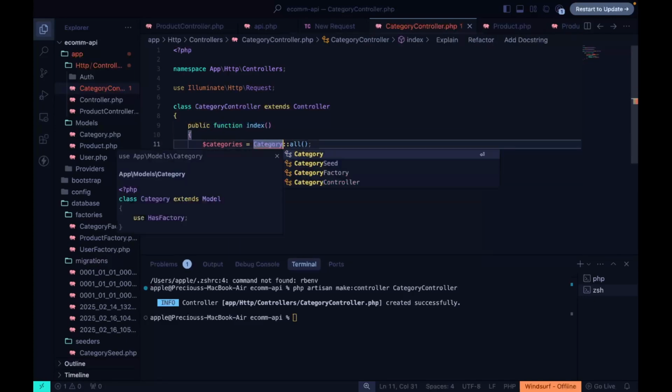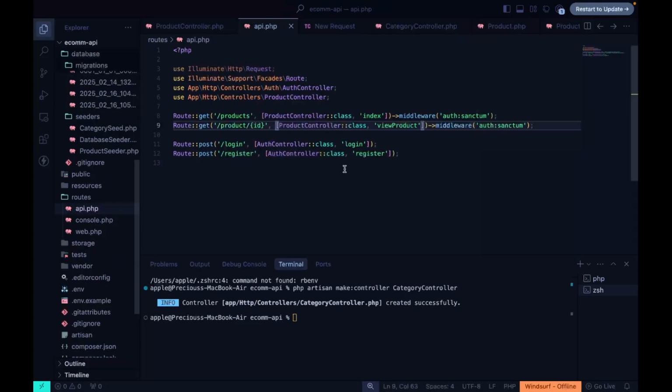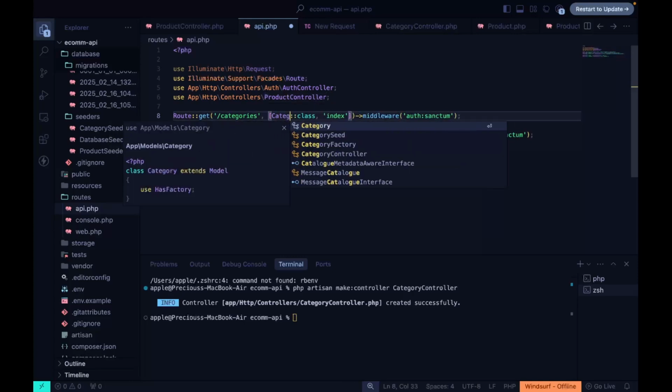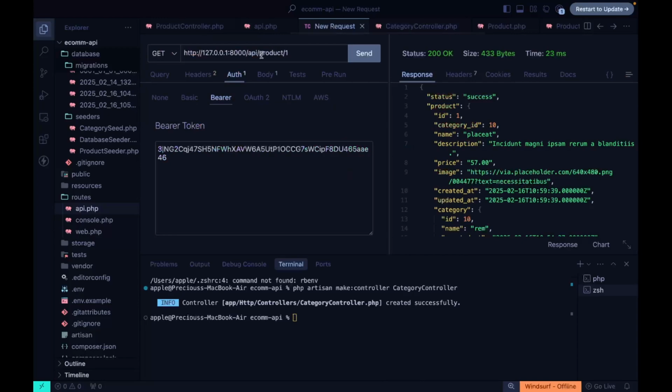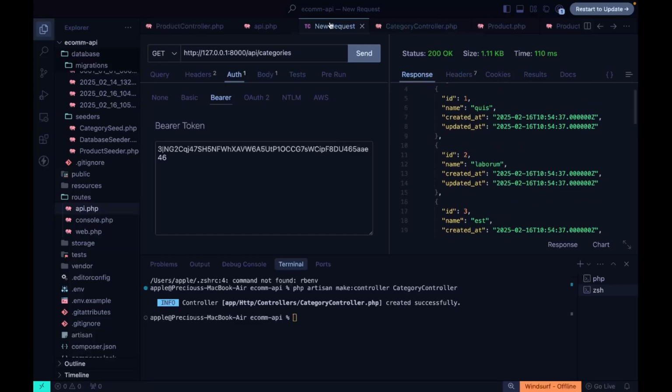Okay, so for this category controller here, we can just have a function to list all the categories out. So you can say category. This time around, you're going to say latest, so you want to order them by the time they were created. So say latest and get. I've done that. So now in our API, we can just copy this product one. At the top here, I'm going to say categories, right? And this is going to be category controller. Now you can see we have the list of categories here.